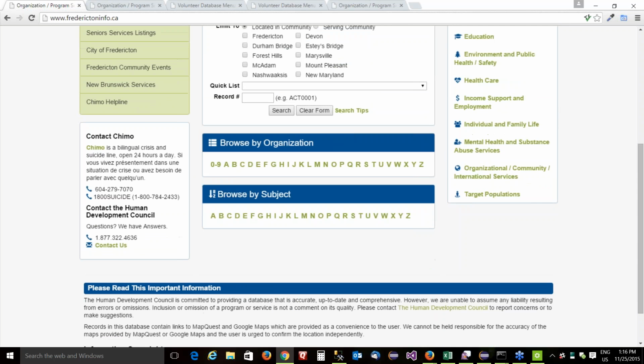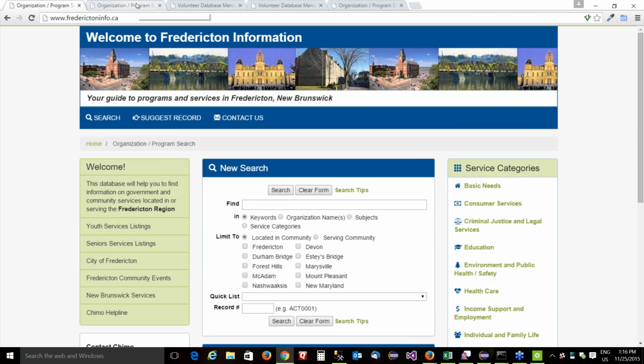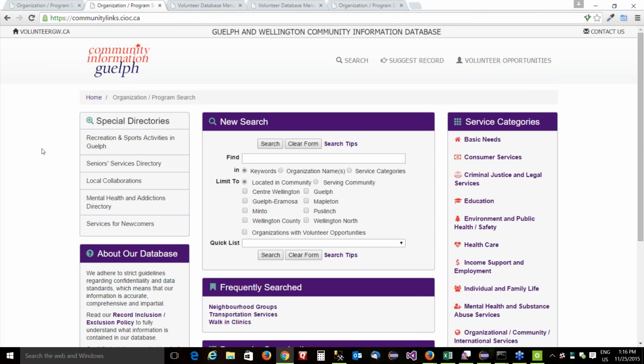Most of these elements already existed, so things like these panels already existed in current templates, and we've just brought them forward to this new search layout. Here's another example of the new CIC search form.